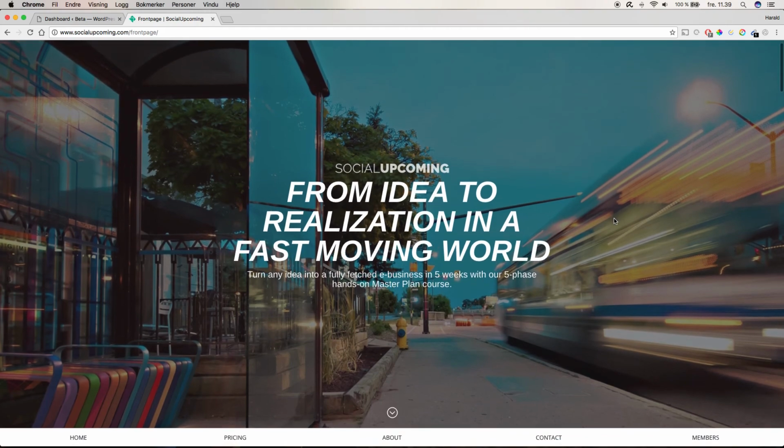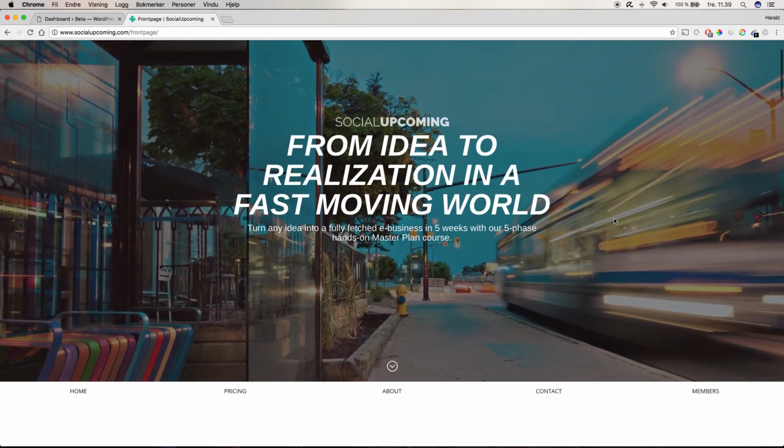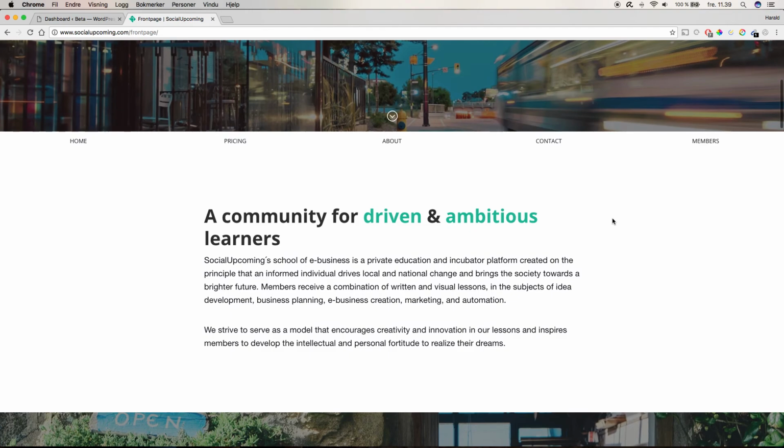So let us just go through the website. If you scroll down, you will see a menu. This is basically a one-page site, so these are just buttons that will send you either to the top, the bottom, or the middle of the page, except the members button, which will actually be a login. This menu bar, however, is not something you have to add.